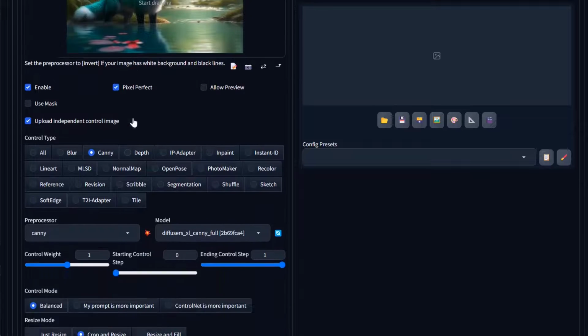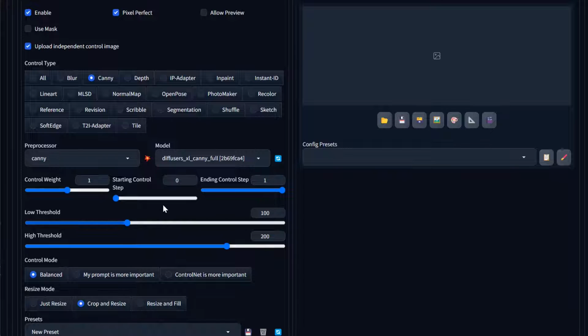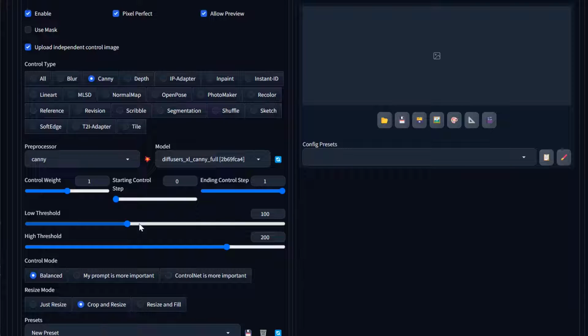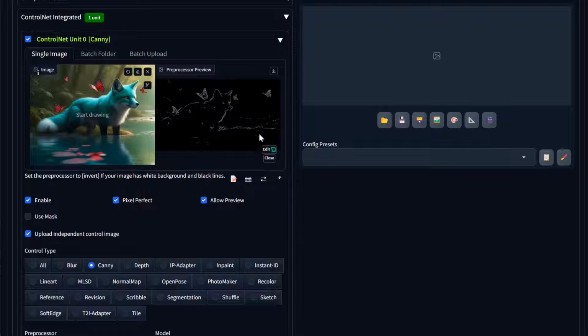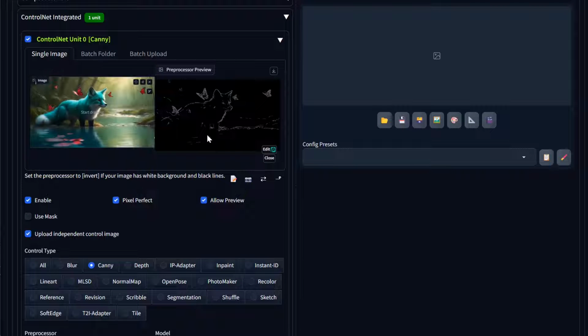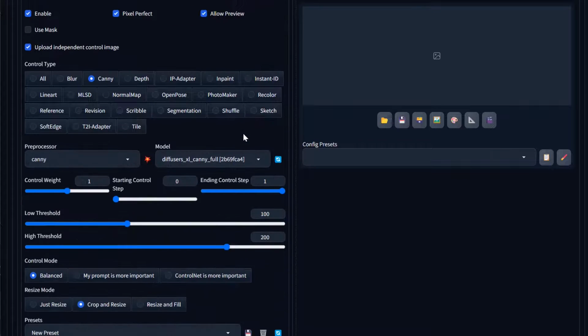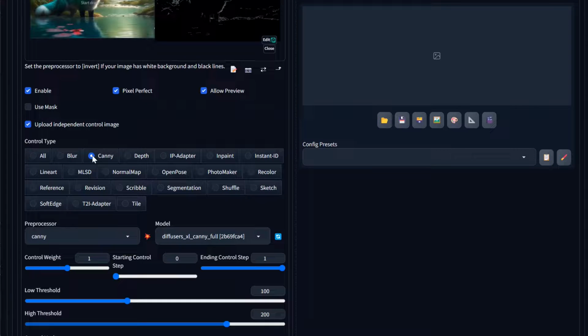So Canny, what that'll do is it'll maintain the structure of the image. Like the physical structure, not necessarily colors or anything like that, which is what we want. But because we're masking out a specific area, that specific area is the only area that's going to change. Should be the only area that's going to change. Let's try, I'm not sure I like that. Canny may not do what we want. Let's try soft edge.